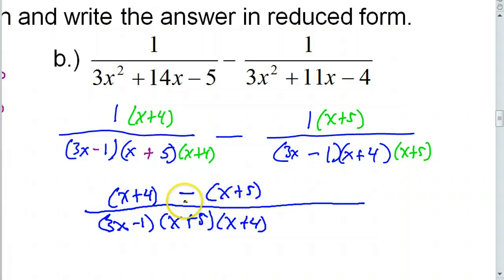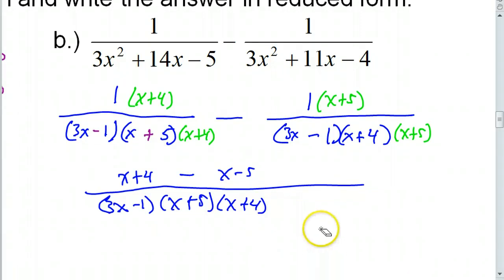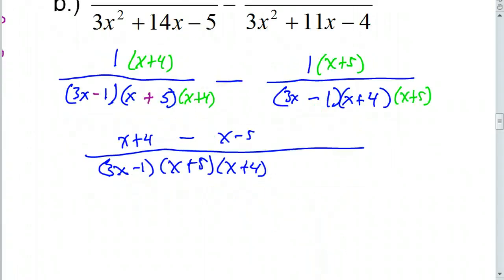But what do I need to do with this minus? I need to distribute it. So, if I take away the parentheses, what's going to happen to this 5? It's going to distribute and become a minus 5. I'm just going to physically change it so I don't have to rewrite the whole problem. So I'm distributing the negative, and that turns this plus 5 into a minus 5. Then I'm just going to combine my like terms.